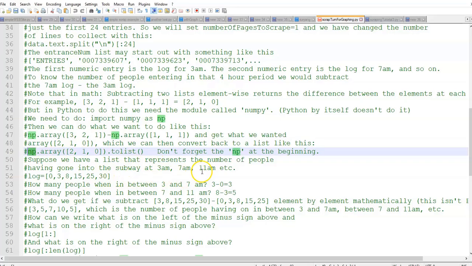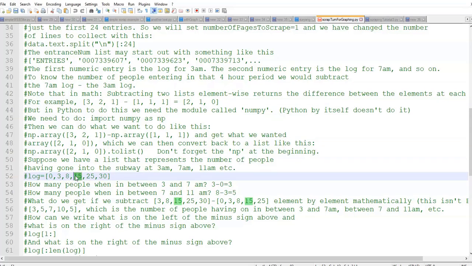Suppose we have a list that represents the number of people having gone into the subway at 3 a.m., 7 a.m., 11 a.m., etc. So we might call it the log, and it might be this. At 3 a.m., there were no people that had passed up until 3 a.m. By 7 a.m., the log was now 3. By 11 a.m., the log was now 8.